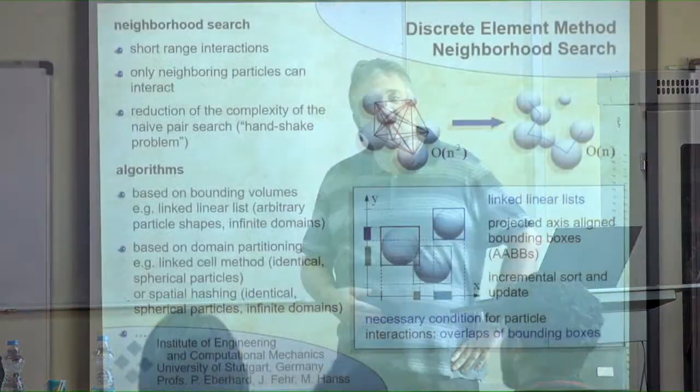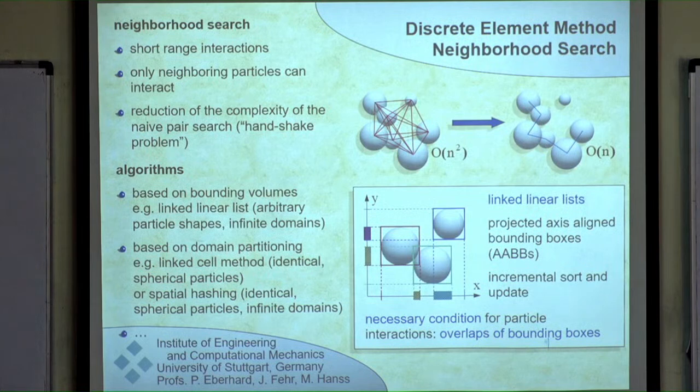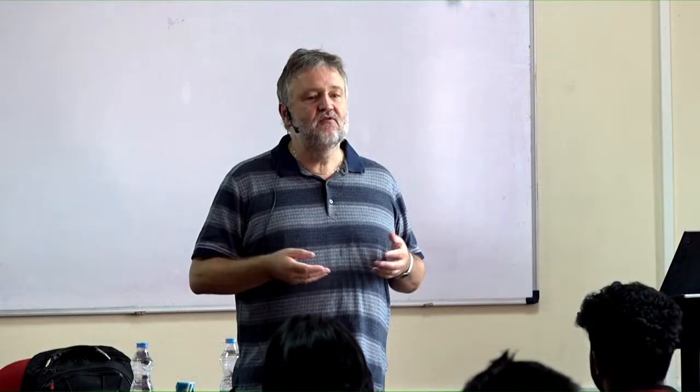The big problem is how to find the interactions. If you just compare every particle with every other particle, then you run into a problem that the runtime behavior is of order n squared or even n to the power of 3. This means if you write such a code and you test it with 10 particles, everything works fine. You are enthusiastic. The next day, you go to 100 particles, it still works. A few weeks later, you go to 10,000 particles, and it's slow and slow and slow. If you go to a million particles, it will not finish.